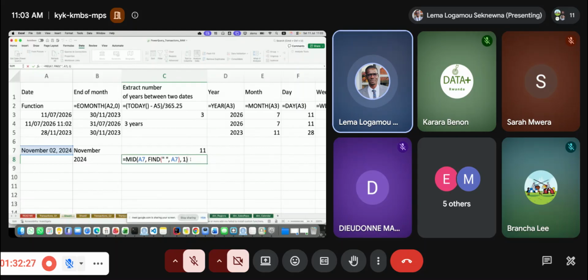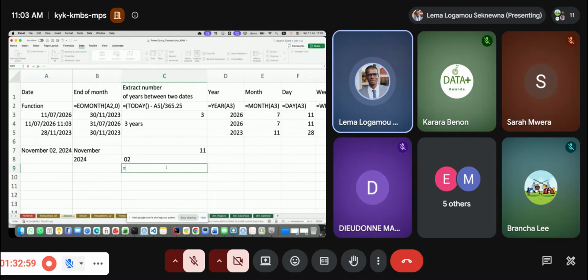And later on, when we show you how to use AI to get the formulas written for you, it will be interesting. But you have to know exactly what you are doing. So now here I'm able to extract days. The solution was given by our colleague. So now for the year, it's just the last, right? So we start from the last, from right to left.